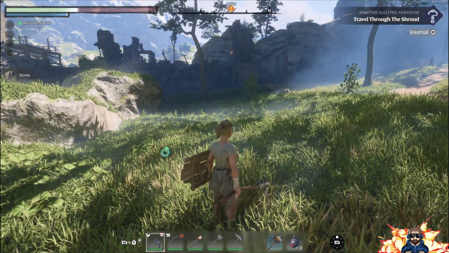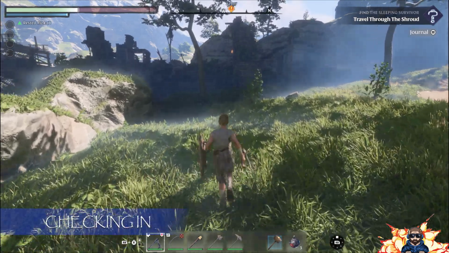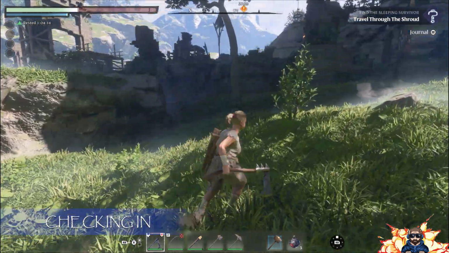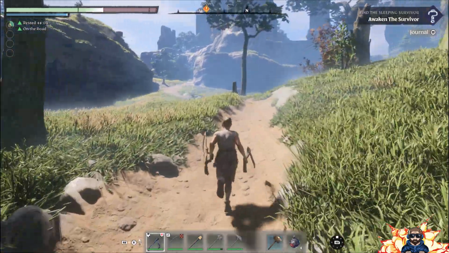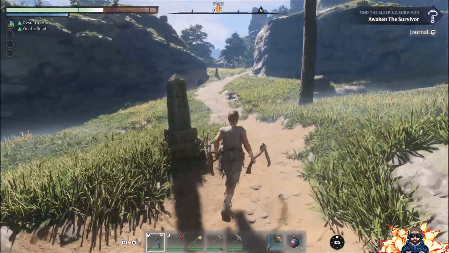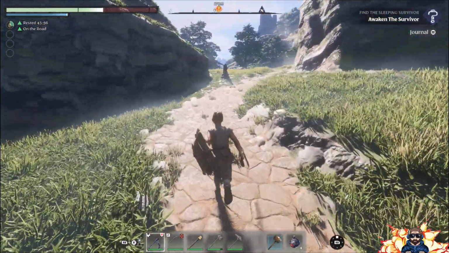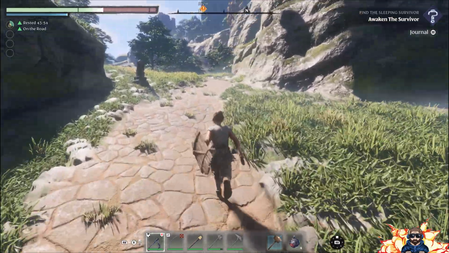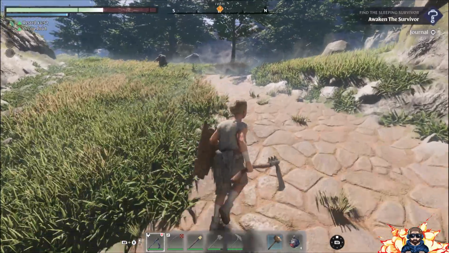Alright, so if we take a look at our map right now, we see dead ahead there is where we've got to go and rescue the survivor from. So, now that we know where we're actually headed to, let's head on up the path here and check out where the survivor is. As we mentioned before, you can see our on the road buff is currently active.